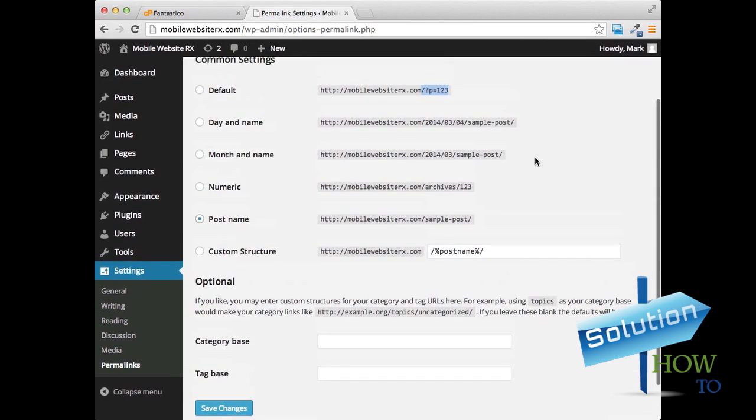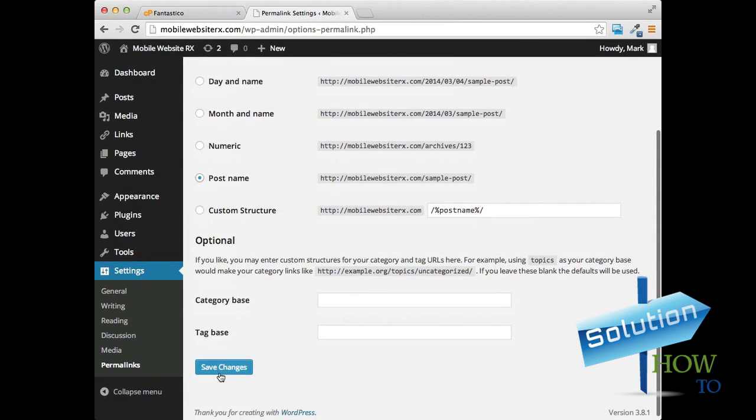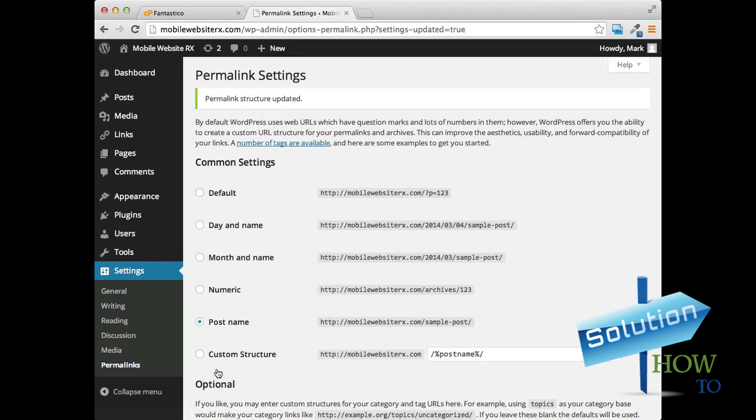And once you click that, very important, right down here you're going to see a little link. You're going to want to save the changes. What we've just done is, once we create posts and pages on our website, the actual website address for that page is going to be related to the title of the page. And that's going to make for a website that's A, very easy to understand for your visitors, and B, very search engine friendly, because the search engines are going to actually see the post names as the actual titles to the pages. So that's really important.